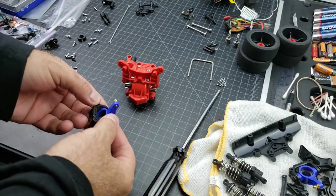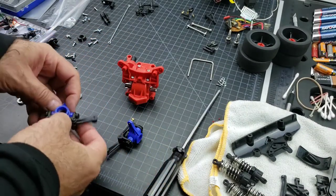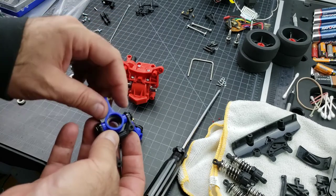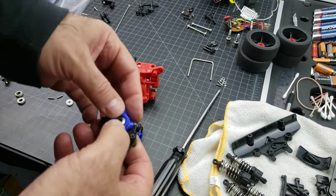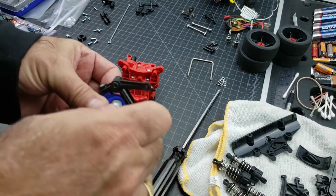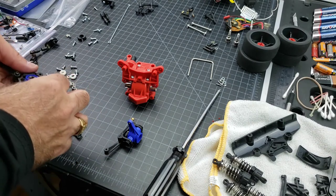So now we have these, and I want to make sure that we have the right bearings for these as well. Now for these, they have a metal bushing that's pretty large. I don't have bearings that size, but the front takes the same bearings as the rear. So the front, we can snap a bearing in place there. Maybe not. Let's rethink this.